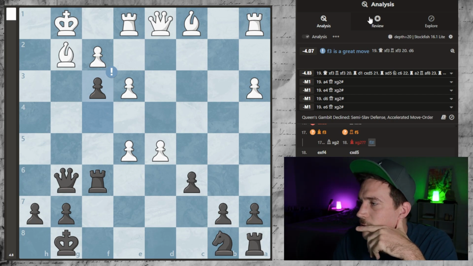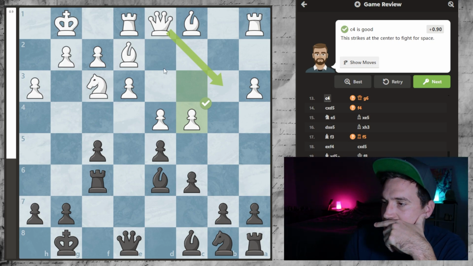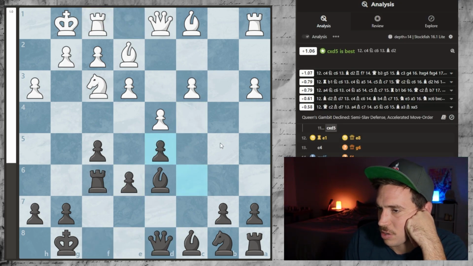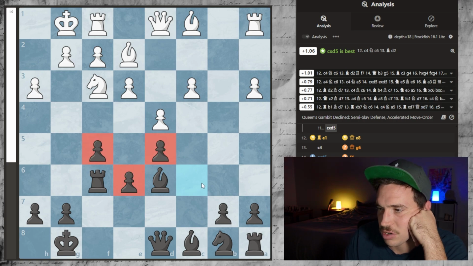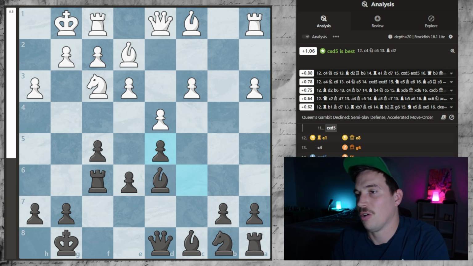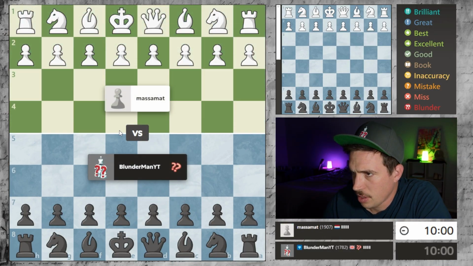Oh, that's bad. Okay, so I was actually winning, but then at no point earlier was I winning. And then back here, yeah, I should have taken with this one and just maintained my structure. I guess with the stonewall, you gotta just improve slowly. All right, let's go for another one. Not super happy with that last one, but it's okay.